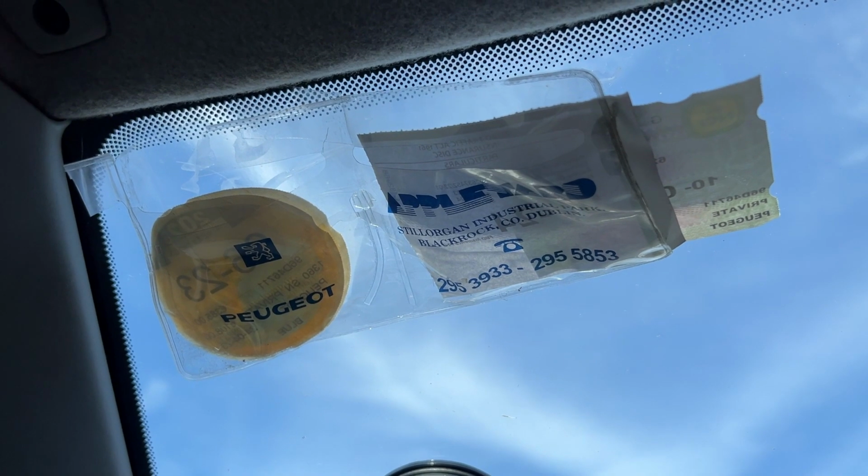It's uncomfortably muggy, and oh, there goes my NCT sticker. Yeah, at least it's got one. The holder I've got up there behind the camera has only got two sections in it, strangely, so I'm having to double up at the minute. I don't want to get rid of it because it's the original dealer tax disc holder, so it's got the original logo. I mean, it's absolutely knackered, but it's quite a nice feature. So if anybody out there knows of companies that do custom tax disc holders, can you let me know, because I'd love to get that one remade.